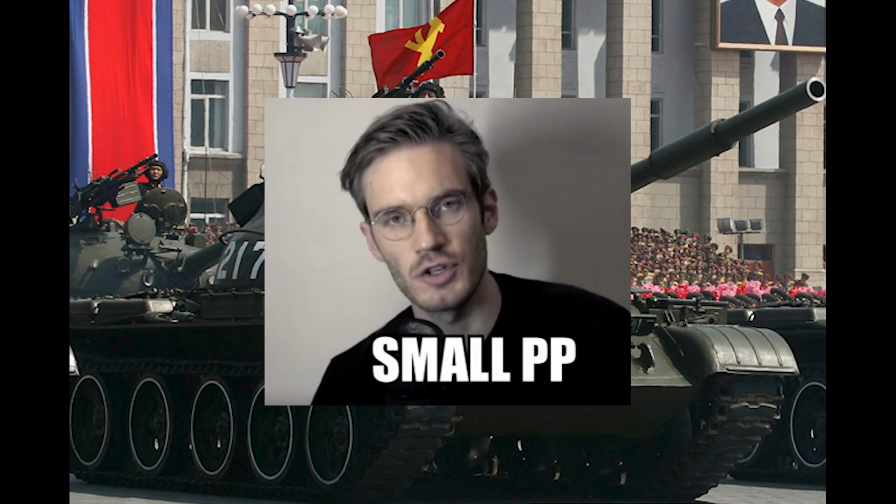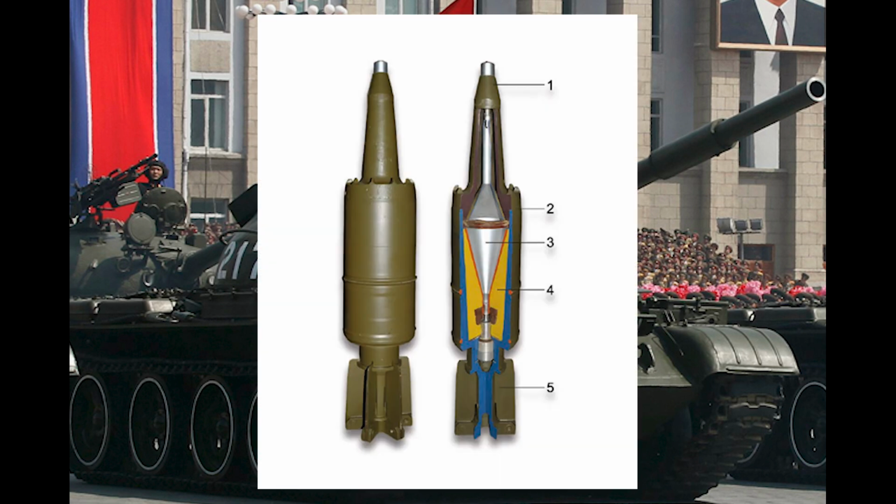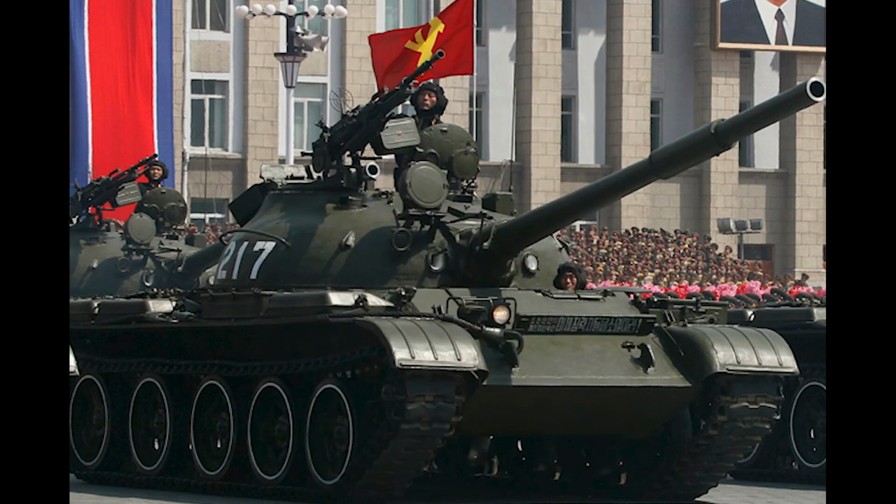So, the ammunition, what could it achieve? Well, the 3BK-15 Heat FS could penetrate 460mm of armor at all ranges, because it's heat. Absolutely based Giga Chad around. But the penetration isn't enough for modern day. And the APFSDS 3BM28 could penetrate 380mm at 2 kilometers. For the 60s and 70s, this was pretty good. Modern day, and this gun is used on the majority of North Korean tanks.